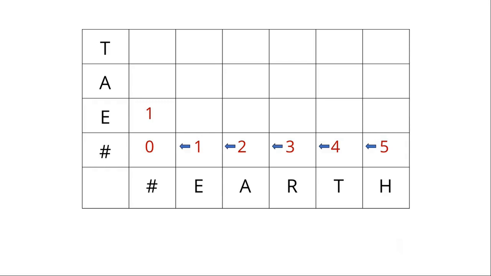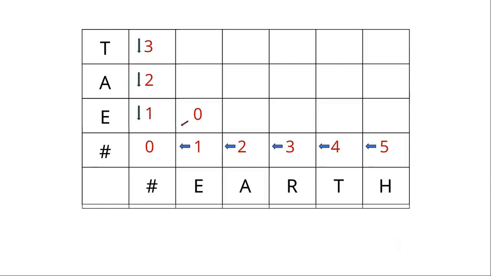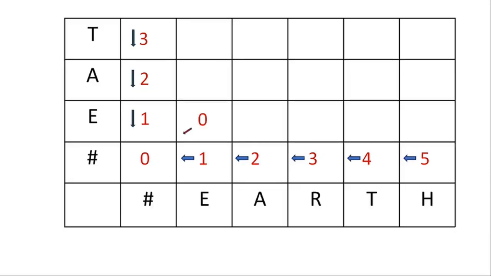Now we are deleting E and so adding +1 with down arrow. Similarly, we do the same for deleting A and the letter T. Here we see that the source letter E matches with the target letter E. In this case, we write the diagonal element and give arrow mark in the direction of the lowest number. Here, in the diagonal, there is 0. So first we write that. Then, since 0 is the least, we assign arrow mark towards 0.